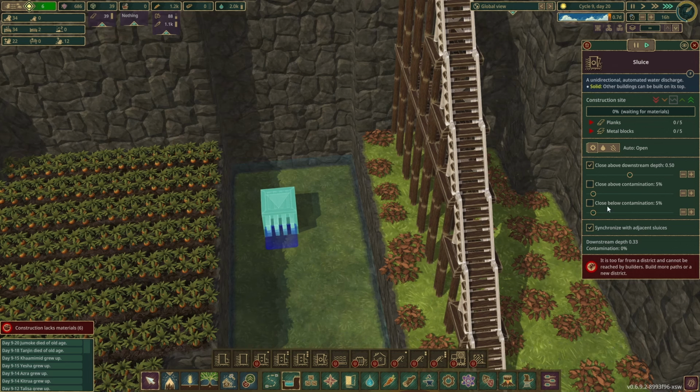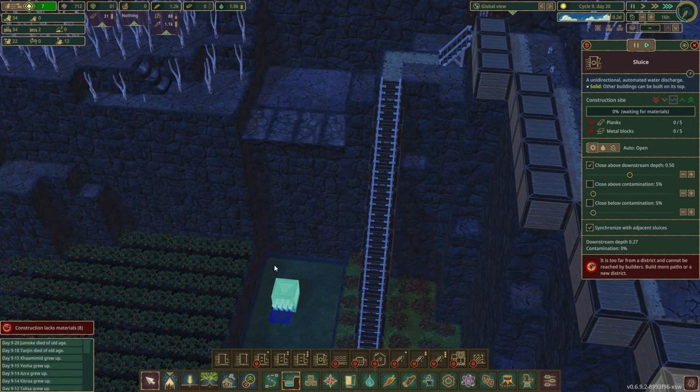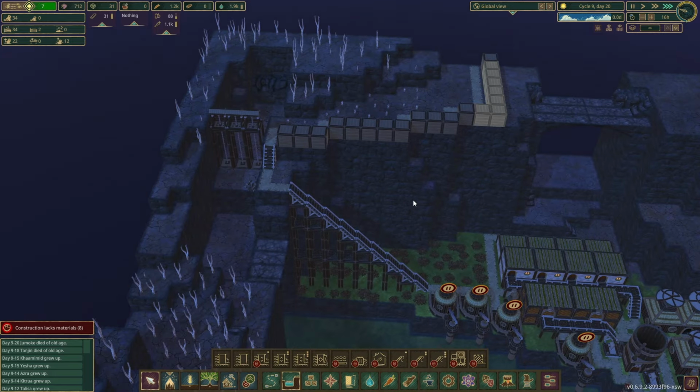So we can set it so it opens when there's not enough water at its depth. Yes, we can close it when it becomes contaminated. We can close it when the stream gets to a certain depth as well. So we'd kind of want it level with the top block up here, which means the dam must come down here as well. Because if we have a sluice gate up here, it will just constantly be letting water out. There's no way of amending that. That's a future problem though.